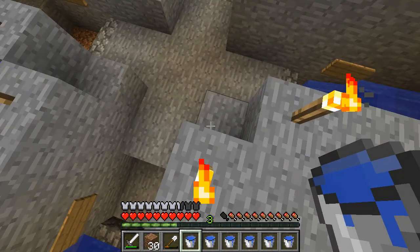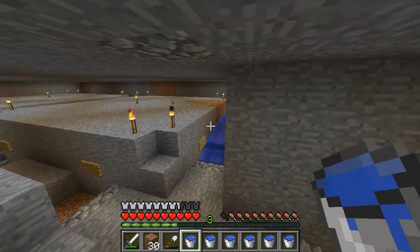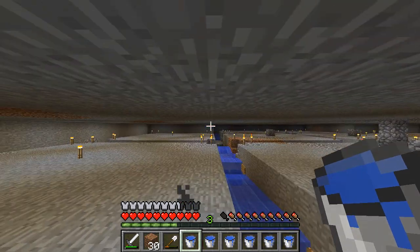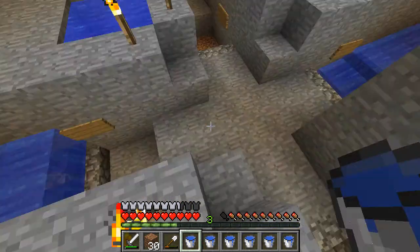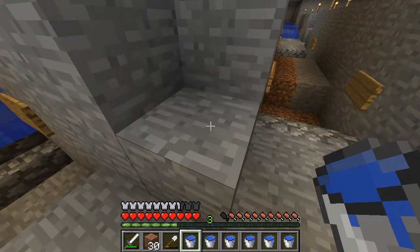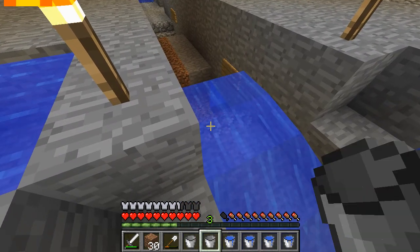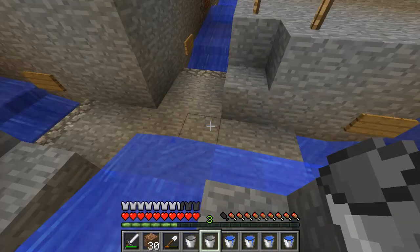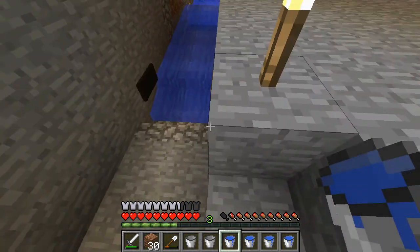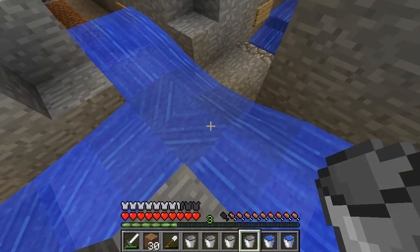And again, you've got to look at what's going on. Water's coming this way. Water's coming this way. This one's going away, which would mean this T wants to push this way. That's why these have stairs over here. So if we start with these two, see how it wraps around? Okay, I'm going to hop over to this stair. We'll put one here. We'll put one here.